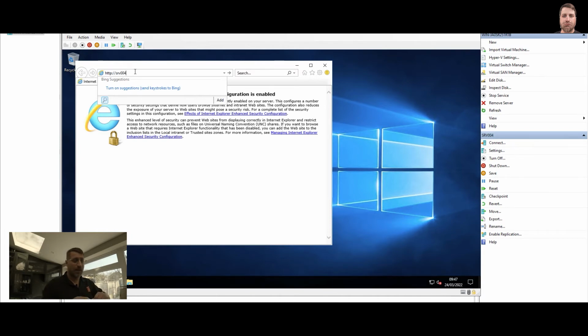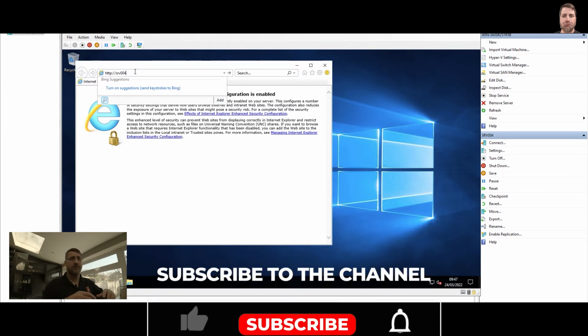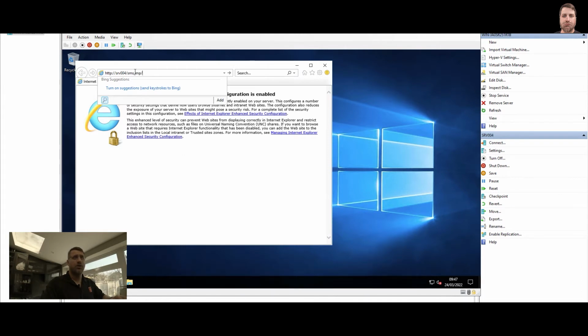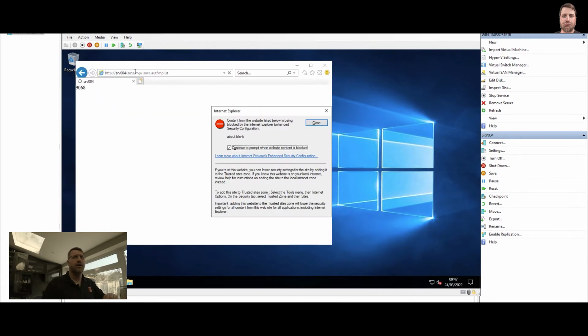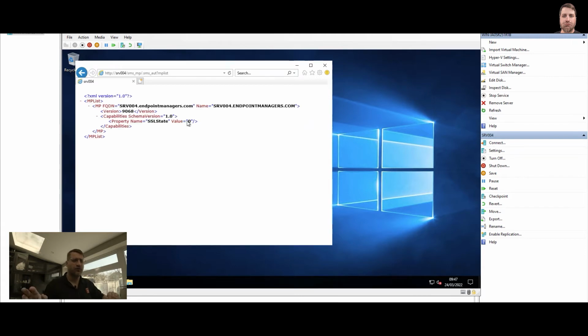If it's HTTPS, you probably need to use the full FQDN. And I'm going to use SMS_MP/.sms_aut?MPLIST. So this will actually give me information if the management point is working or not. Here it returns an XML file and I can see it's working.